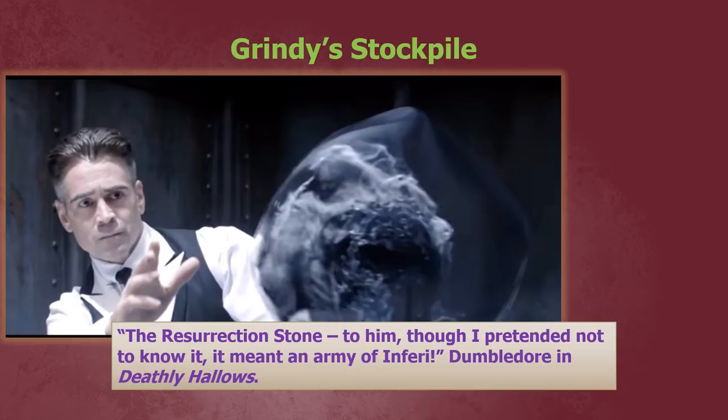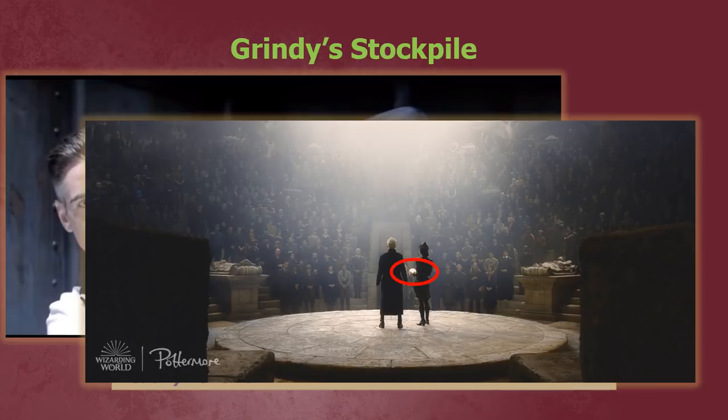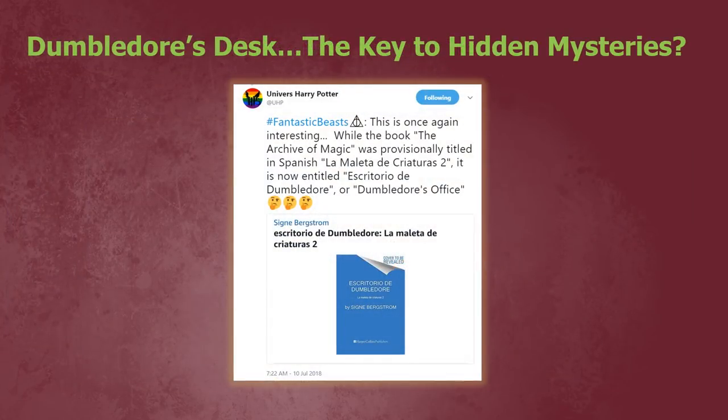And as he travels around, he'd need a safe place to stockpile them. What would the vault hold? Would it be expanding space like Newt's case, capable of holding several beasts or beings? Or, as we saw an orb in the stage scene, could it hold orbs or vials of memories? Or is it a portal through space or time, transporting the beings to him? However, Universe Harry Potter, a French fan site, threw a monkey wrench into my theory when they showed that the Spanish translation for this same book is titled The Escritorio de Dumbledore. They translated Escritorio as Dumbledore's Office, but it could also be a large desk. Either way, it pairs with Jude Law doing the forward for the film book, and brings us back to something I've been pondering quite a bit since that first trailer was released.